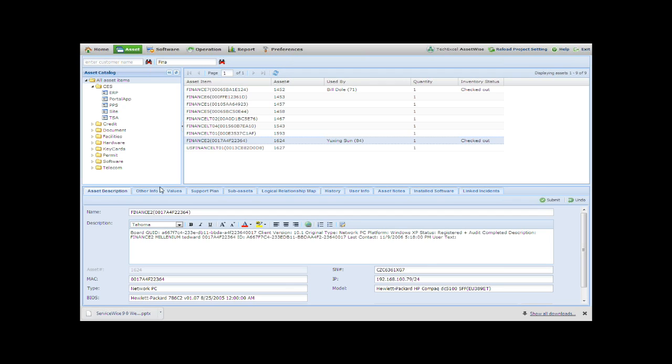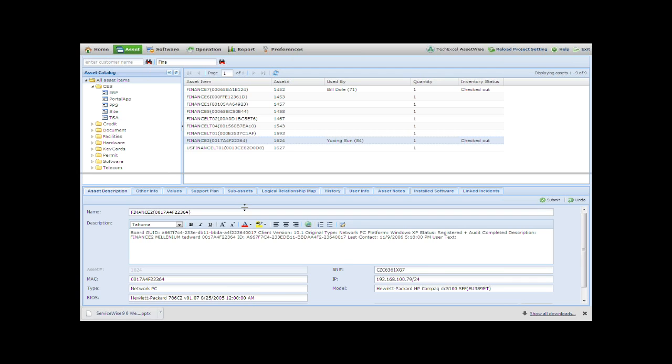This particular machine was actually discovered by FrontRange Discovery a while ago, and using the AssetLink module, this piece of hardware was imported into AssetWise. One thing I might want to add here is any updates. For example, if you have increased the memory from 2 gig to 4 gig, that change can be synchronized into AssetWise using the AssetLink module.